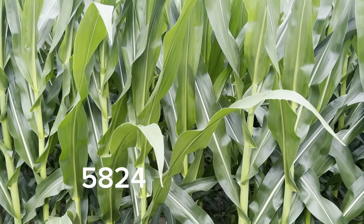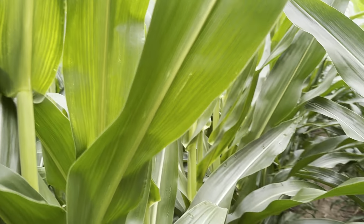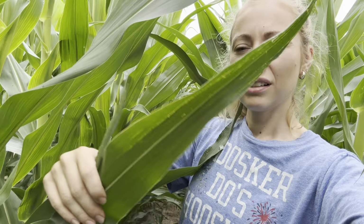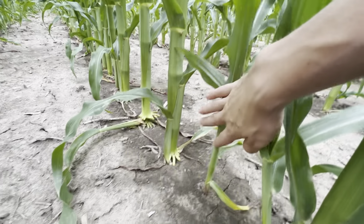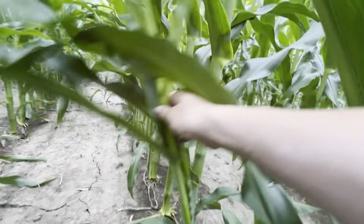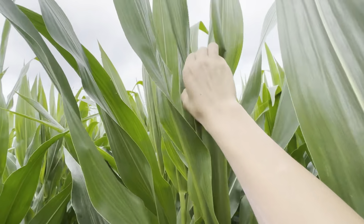Okay, things are looking good from here on the end. Let's just go a little ways in. Okay, yeah, I'm happy with this. I'm seeing very little disease, really healthy looking leaves. Roots are looking, you can't see. Okay, here we go. Oh, here's a whole visual. What are you? This is definitely a late bloomer. But overall, plants are looking good.